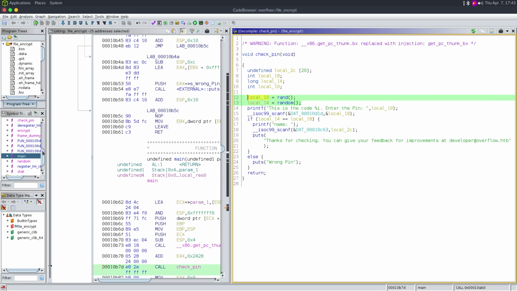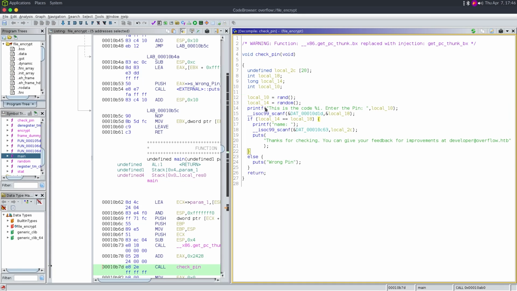It's the initial calculation of random, which sounds weird, because you can never calculate random; when you can calculate random, it's no longer random. So every time it's doing this, it's just initializing with 1. So every time we run the application, it's going to be the same. So we know this is not random, even though the function's called random. And then it says this is the code, enter the pin. Let's see, we could probably figure out how to calculate this pin.